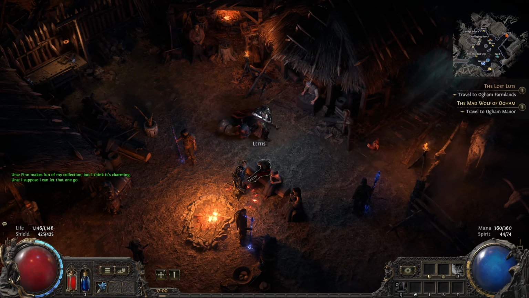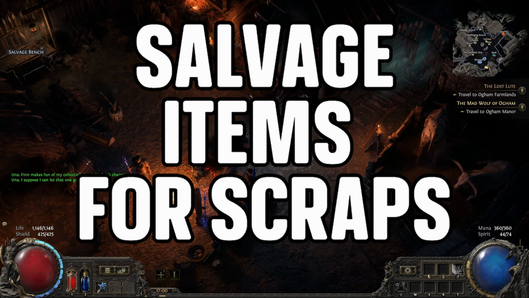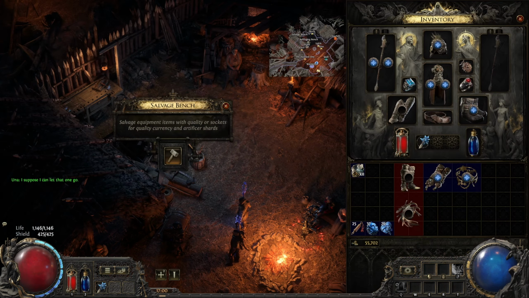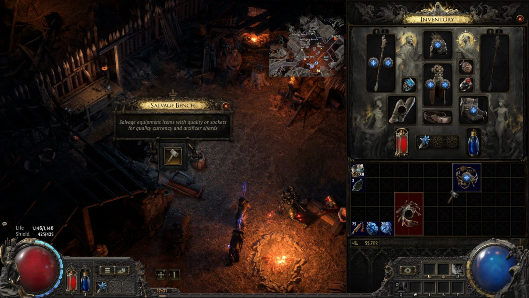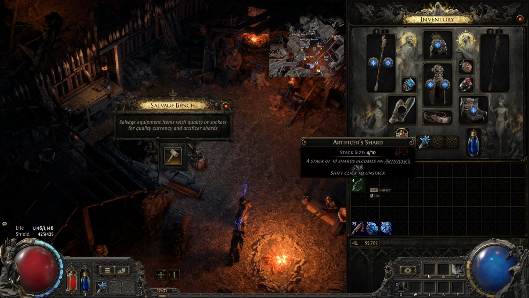For extra crafting materials, make sure to salvage your gear rather than sell it to the vendors. Unlocked in a side quest in Act 1, the salvage bench can be used to dismantle gear with rune sockets or quality stats. When you salvage these items, you'll get back the relevant crafting material like blacksmith whetstones, armorer's scraps, and more. So unless you need the gold, it's often worth dismantling these for extra crafting materials.